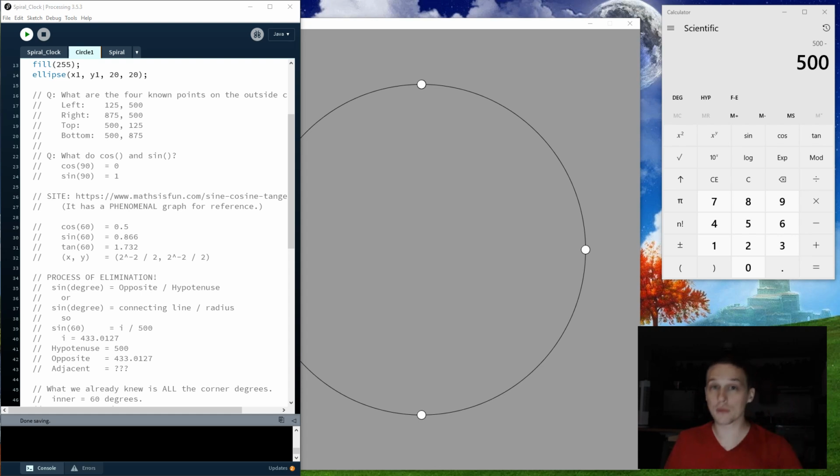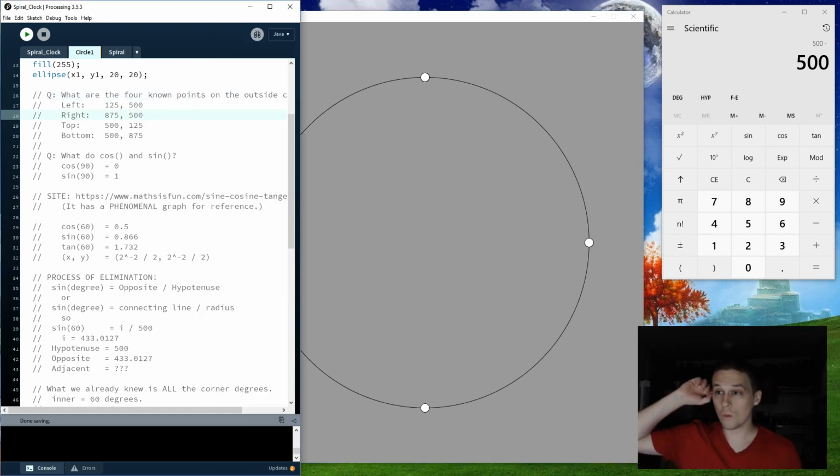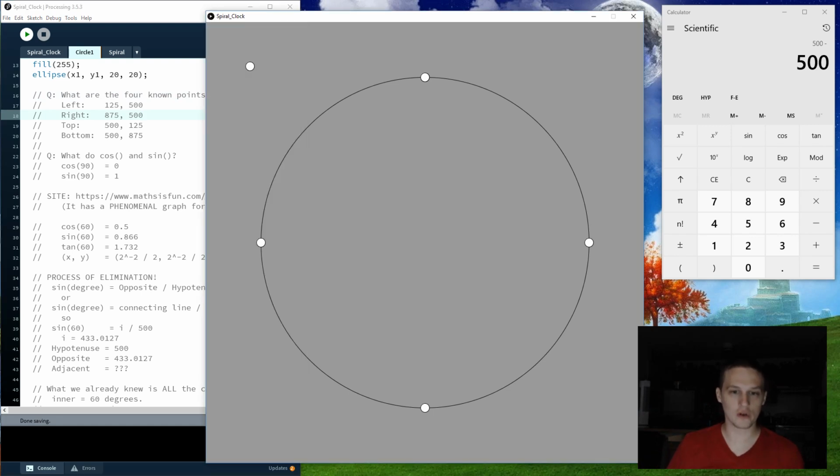and even explain, to lock in what I was exploring by being able to explain it. What I did with this project is that I want to create a spiral clock where every 6 degrees of the 360-degree circle is a second. So 1 second would go 6, 12, 18, 24, etc. What I needed to know was how to find a point on the circle, an XY coordinate on the circle.